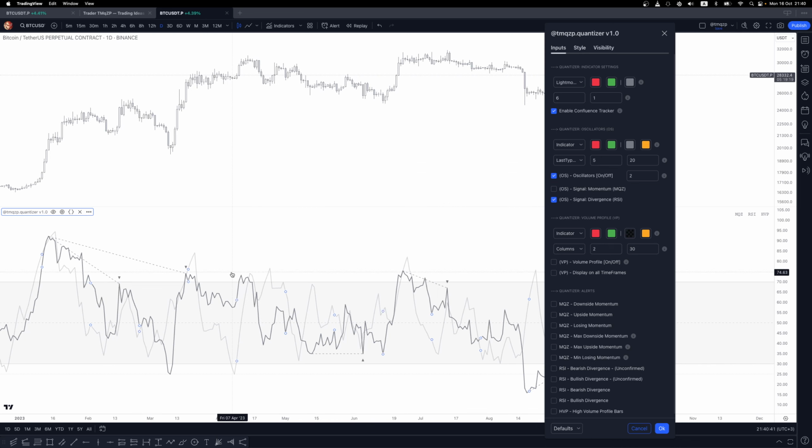And any RSI divergence signal that comes in above the higher one or below the lower one will just straight up be ignored, right? That's the reason why you don't see divergence here, right? Because there's divergence here, but there's no signal. And that's because this band here is lower than this point, right? So you can increase that, let's say all the way to 30.